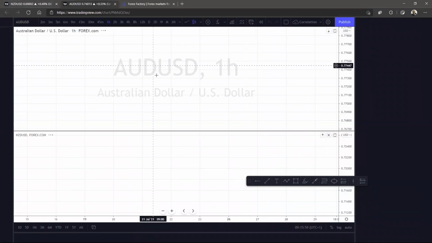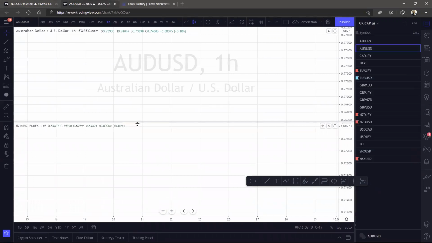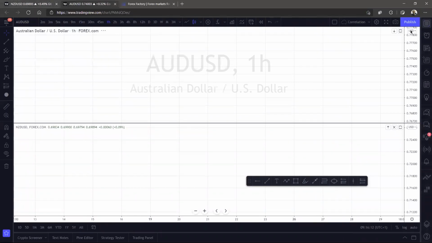Oh, sorry, here. Awesome. So I'm looking at AU and I'm looking at NU together, simply because they can move together, and one of them could give you some sort of idea of what the next one might be doing, or what at least they should be doing. Somewhat like DXY and Euro USD.